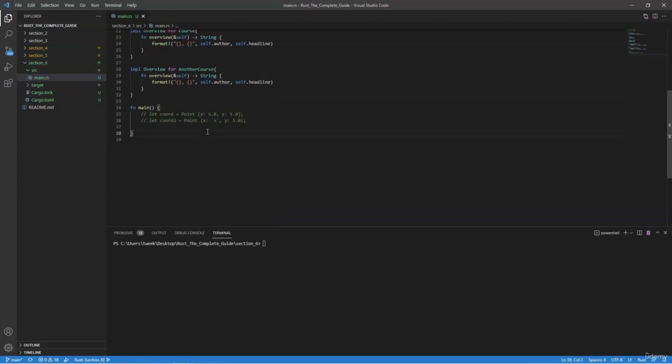So now if we come down here, let's create a couple of our structs, and we'll say let course1 equal to Course, and then we're going to have our headline as a String::from headline, and then our author is a String::from Tyler.